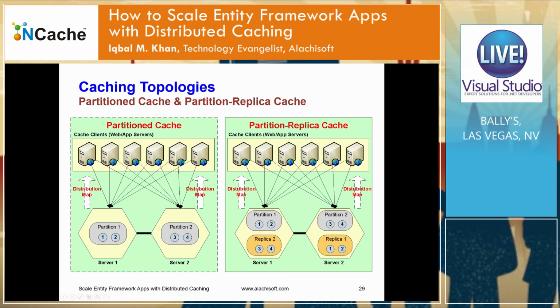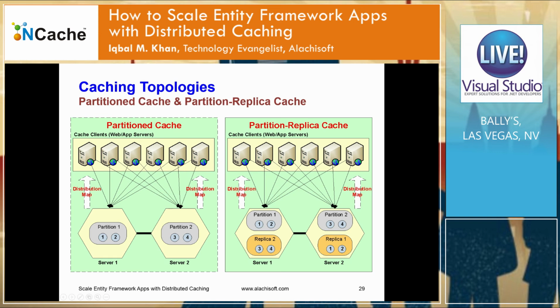And this is the most popular topology with NCache because this is where it gives you the scalability. So with partitioning, the entire cache is broken up into partitions. Every partition has, let's say in the case of a 2-node cluster, half of the cache. There's a distribution map, which is really the bucket map. It gets propagated to all the clients at runtime. So that way the clients can connect to all the servers and go directly to the data. So if this client wants item number 1, it's going to come here. If it wants item number 3, it's going to come here.